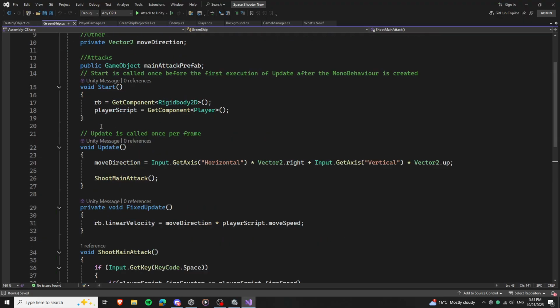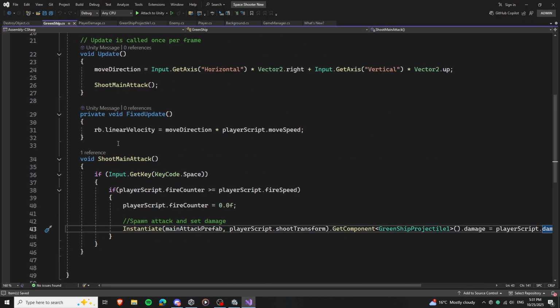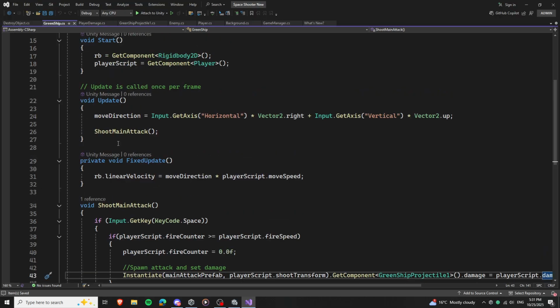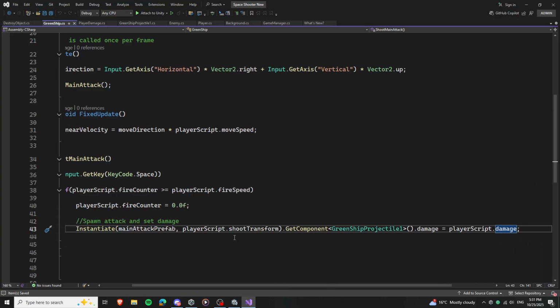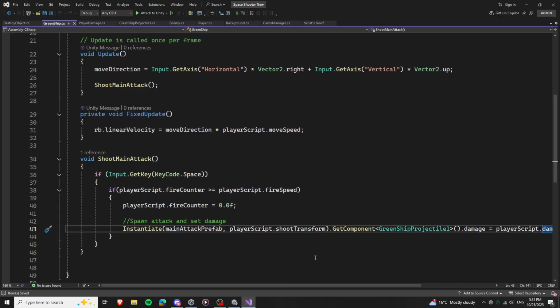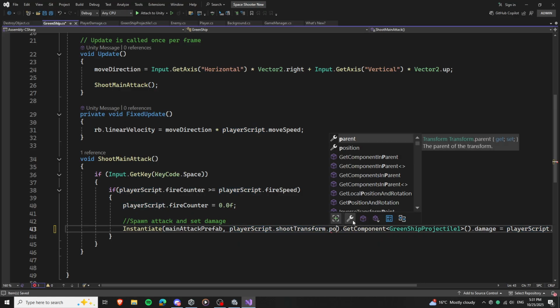So let's first look at why does that spawn in the incorrect position, first of all. Oh, yes, my bad. So you see here when we spawn it, I say we spawn it at that transform, but we must use that position, actually.